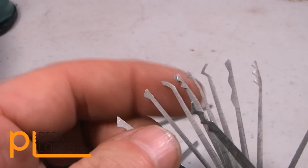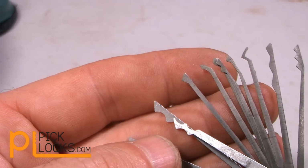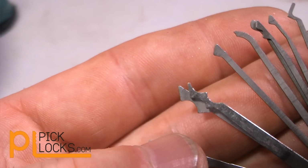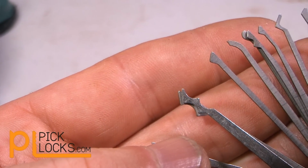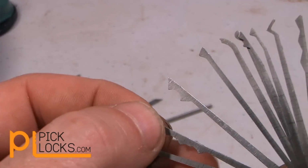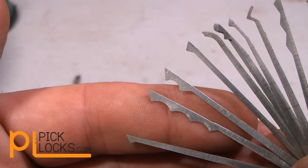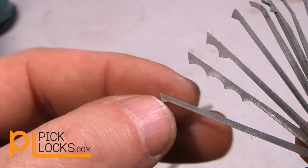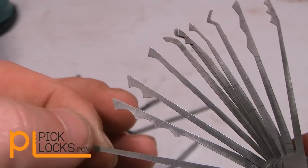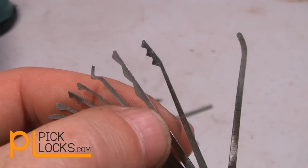But I've redesigned that so that we get rid of that cutaway in the back, making this a much more stable pick. But as you can see, it's exactly the same in every way, except for the fact that it's not cut away in the back. So very low profile again along the neck, and a kind of a modified city rake there, almost like a Bogota, between a Bogota and a city rake, and another small diamond with very thin Euro style profiling here. These are all 20 thousandths, and so they'll really get into those restricted keyways and hard to reach areas.